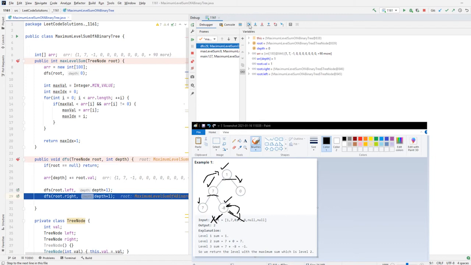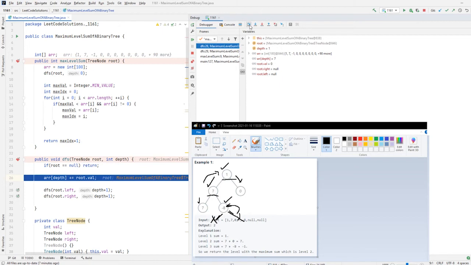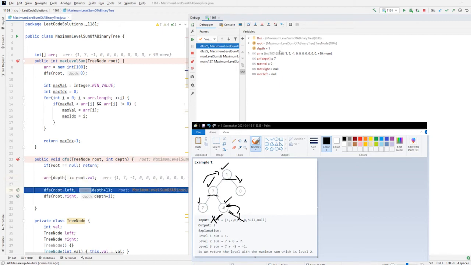Sorry, my notation I know is getting messy. We step into here, we're at the root.val is 0. We add that to the array for depth 1, which does nothing, because adding 0 does nothing.